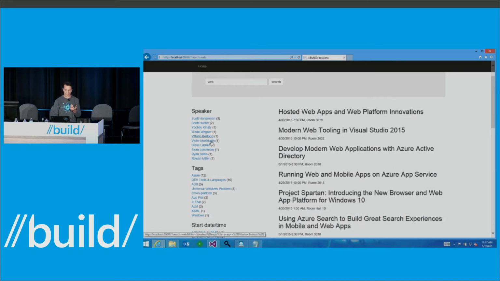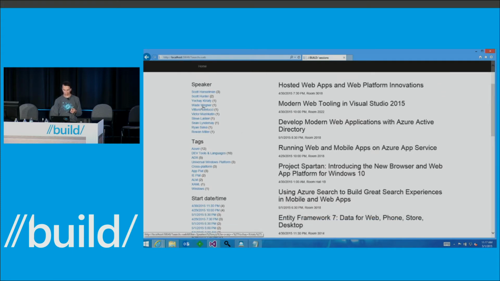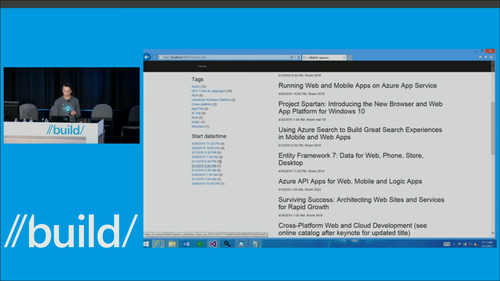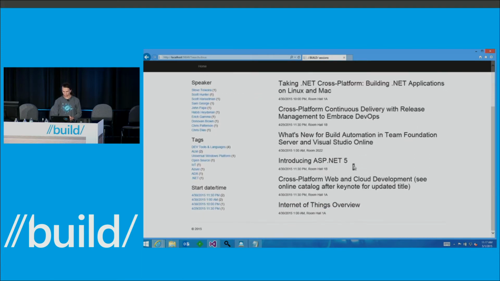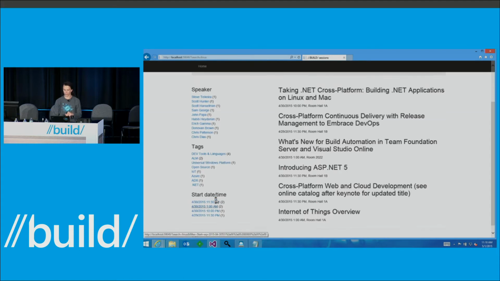So this is the hit count by category. It's very common in things like e-commerce websites. And this is a very effective navigation metaphor, because you can get a sense of, in this case, all the speakers and all the tags, all the start times. If we get more specific on the content of these, like I'm going to say Linux, then we'll get a few less hits, but you can still see there are a few tags and a few start and end times.